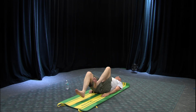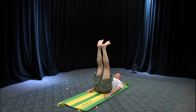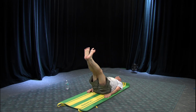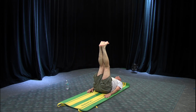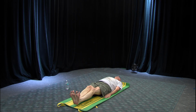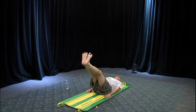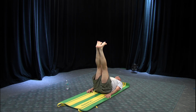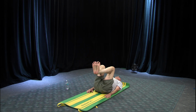And now, legs straight in the air. Hands flat on the floor. Heels together, feet apart. Slowly now, let those legs go down. And lift. Slowly down. And lift. Slowly down. And lift. One more. Slowly down. And lift. And in.